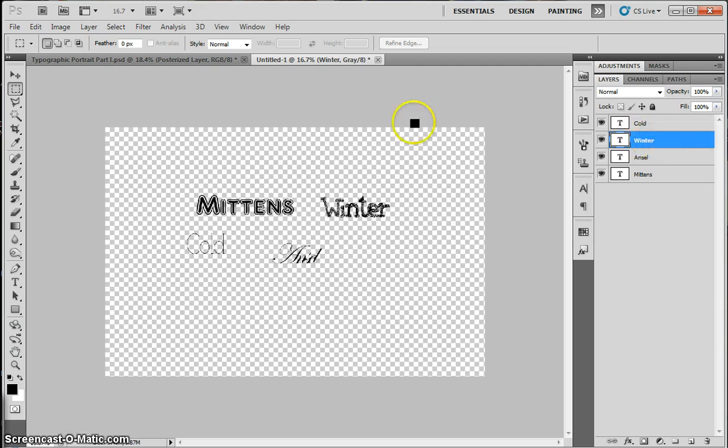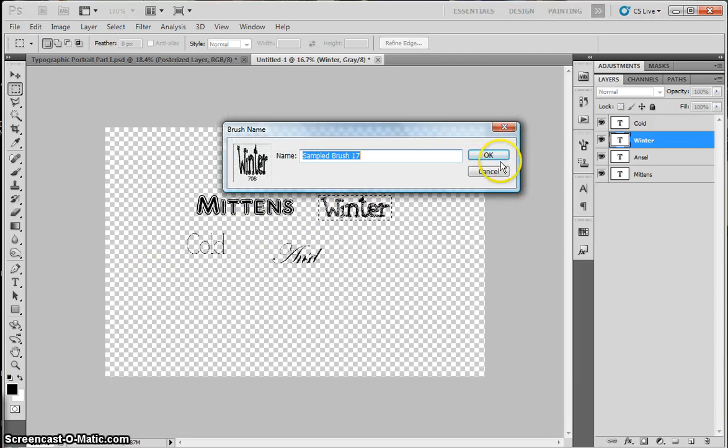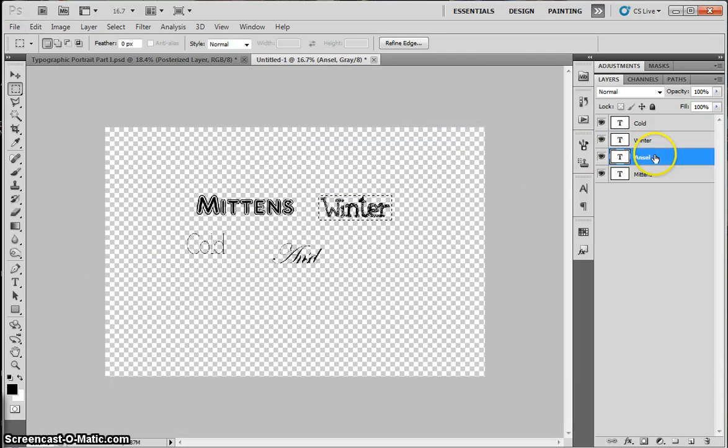So next is winter. Use the marquee tool. Draw a box around the word winter. Edit, Define Brush Preset, and just say OK. Control D to deselect.